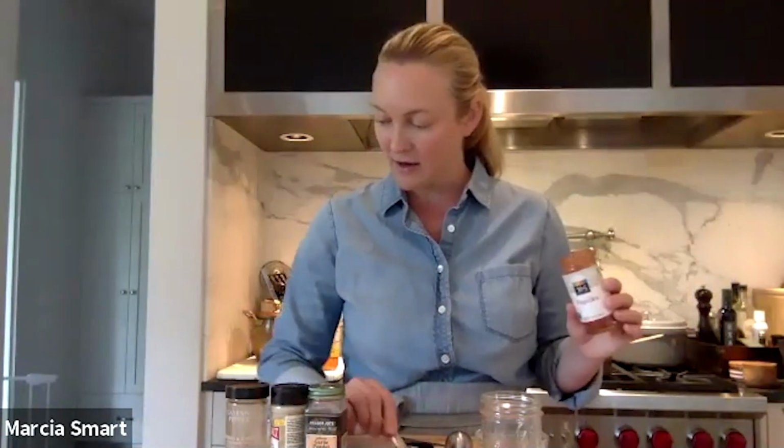This is paprika. It calls for sweet paprika in your recipe. If you only have smoked paprika, that's fine. If you don't have paprika, leave it out. It's not gonna ruin it. So this is also a teaspoon of paprika.